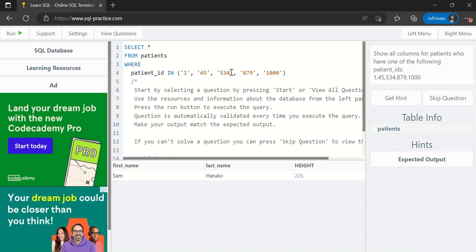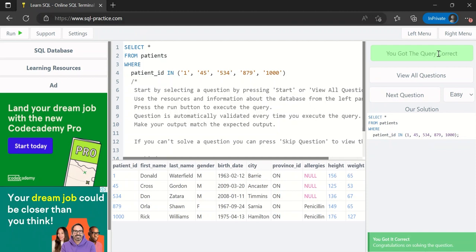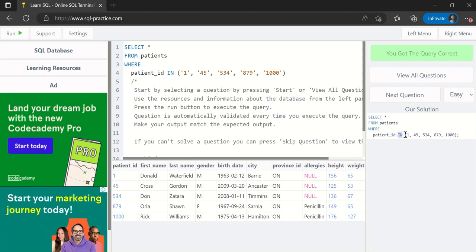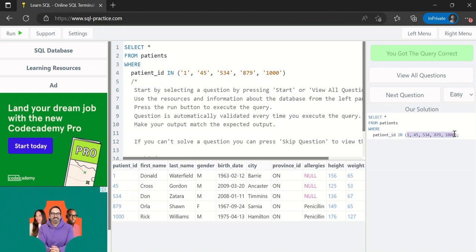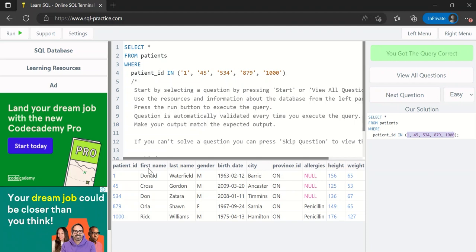Control plus enter. Let's execute this. The answer is correct. Select star from patients where patient underscore ID in. In is the keyword where I am saying to the computer, whenever the patient ID is in all these IDs, whenever it is there, it will give me all those records.